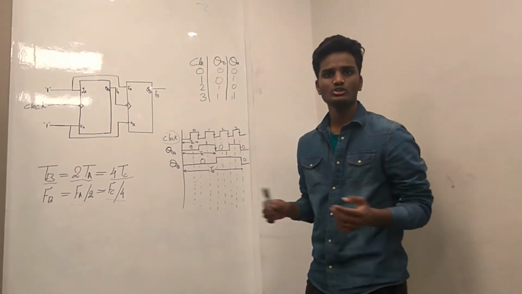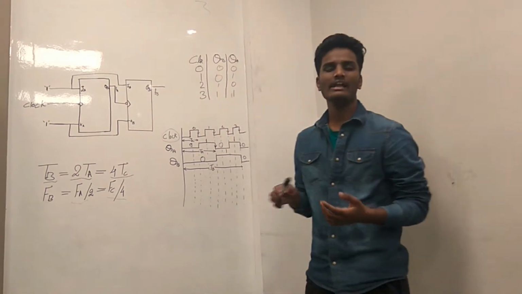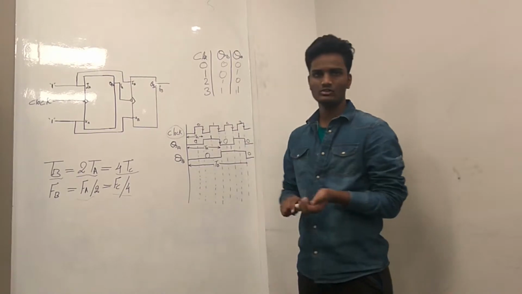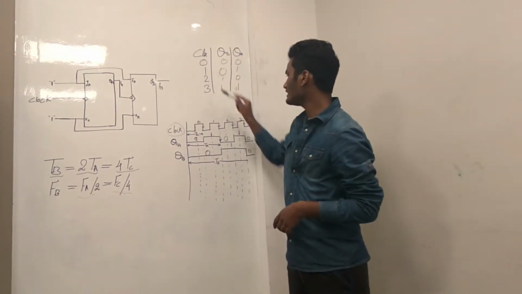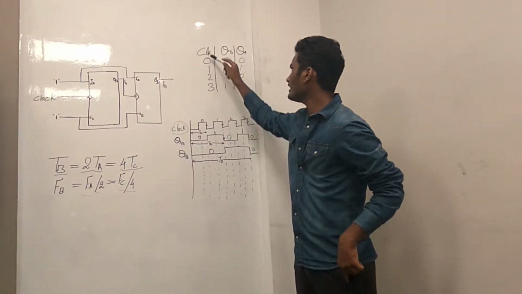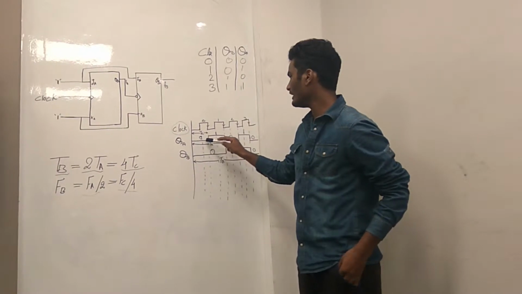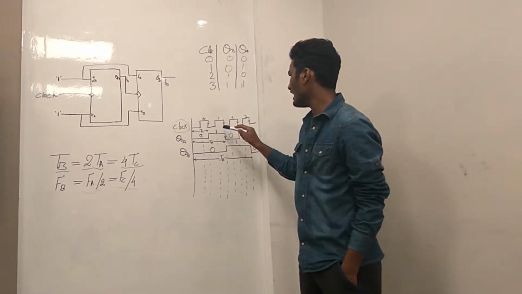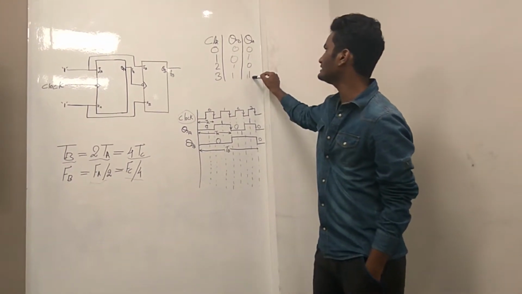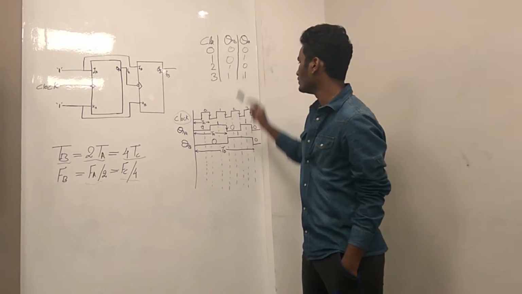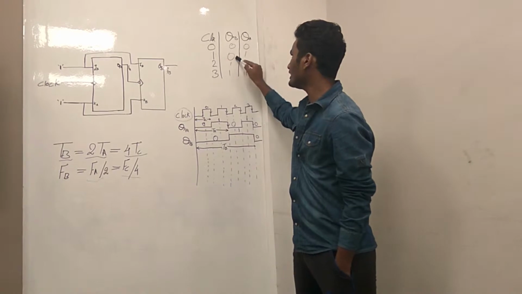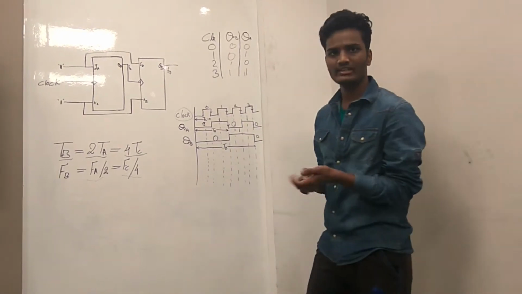Till now I haven't told you how the counter gets incremented and how the counter gives a number. So from this table I will tell you all about it. First, we are considering the clock cycles 0, 1, 2, 3 as given in the clocks, and QA gets incremented to 1 at clock cycles 1 and 3. So at 1 and 3, QA is 1 and in other places it is 0. And QB gets incremented at 2 and 3. So QB will be 0 at 0 and 1, and at 2 and 3 it will be 1.